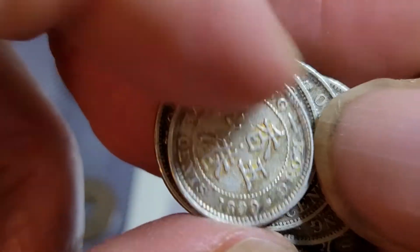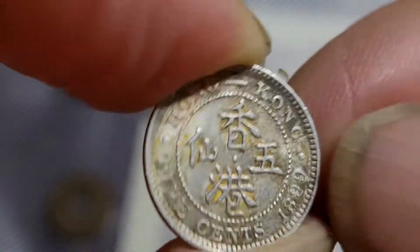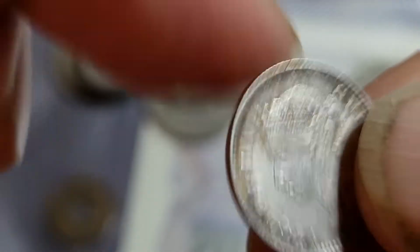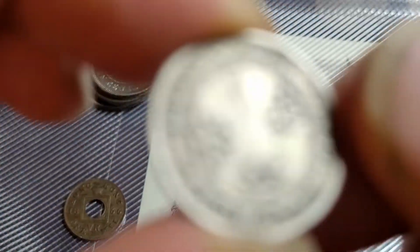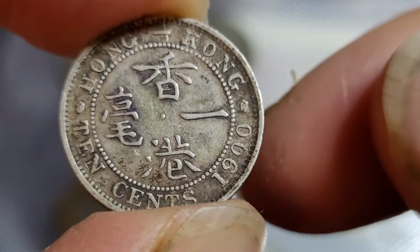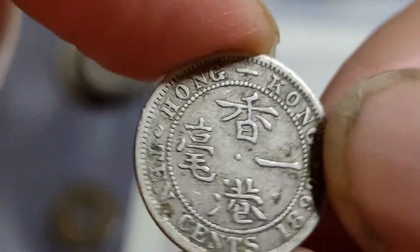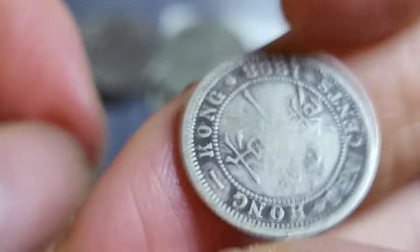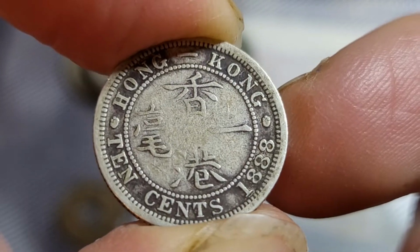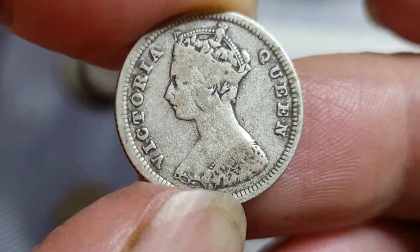And then here we have these silver coins, so 1899. The mintage is probably about 250,000, something like that. 1899. So these are coin rotation, 1900. Also coin rotation, another 1900. 1899. I can't remember the mintage of these, but these are probably worth about $10 each. In this grade, this one, 1888, is probably worth about $15. This will be one of the lower mints in the 1880s.